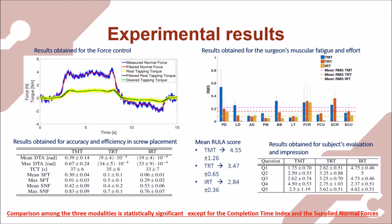I want you to notice in the left figure the results achieved for the force control. As you can see, the blue line, namely the torque exerted by the robot about the tapping axis, is directly proportional to the force supplied by the surgeon along the Z direction, that is the yellow line.